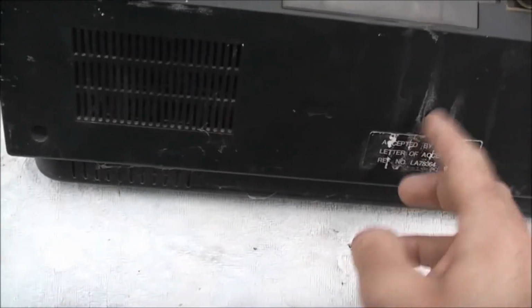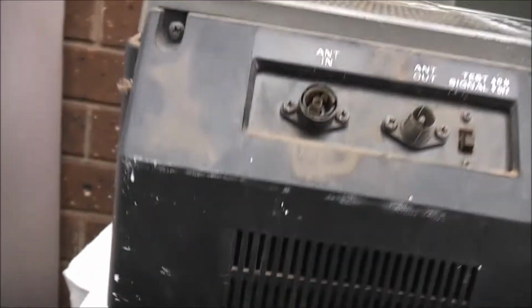I'll have one machine as a spare, and I'll just use the other. Then I just go hunting for Beta tapes, and anything I buy, I'll use it for preserving and just ripping. I might even record some modern stuff on the Beta.